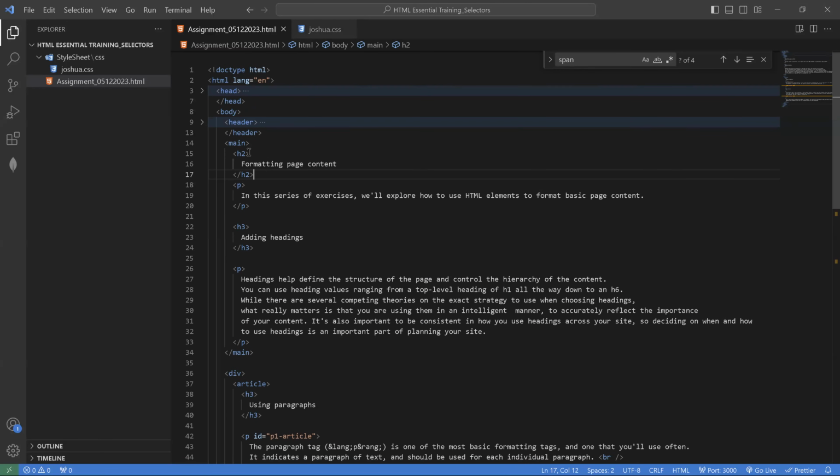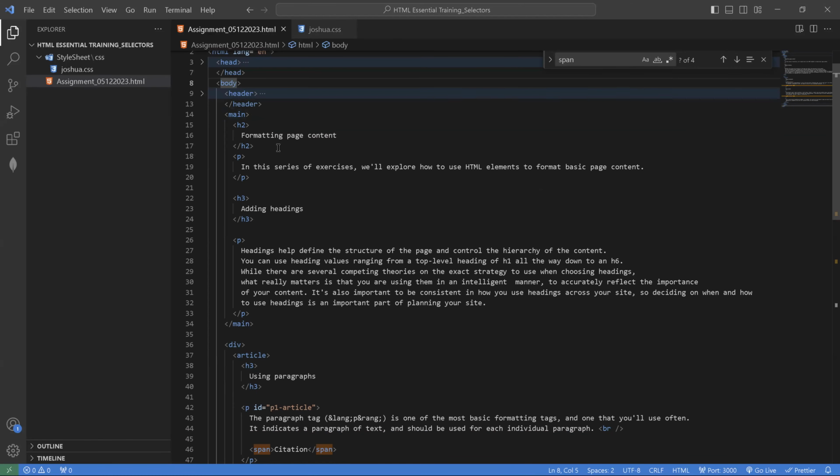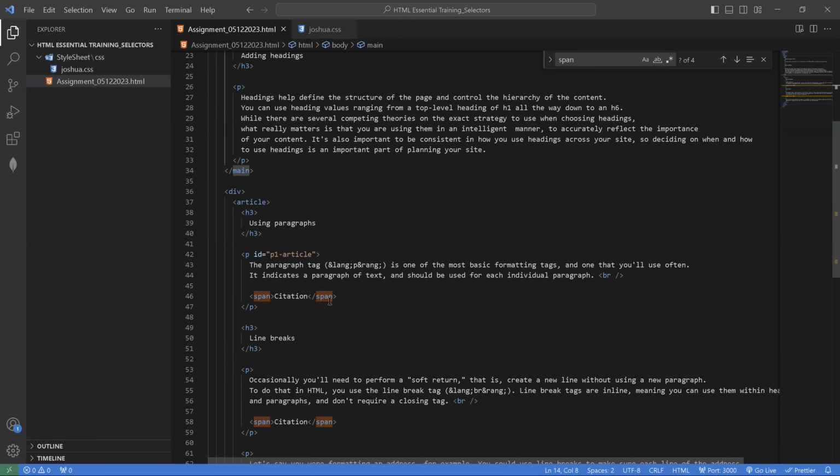Okay, now I have the body here. Let me use this one, main. This one is a child, this one is not. I want something that is hidden in depth, a grandchild. Okay, see this one now, article. H3 is the child of article. This P is a child of the article. Similarly, H3 is a child and P is a child.